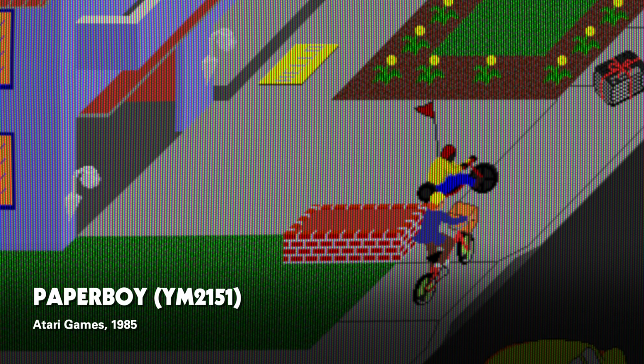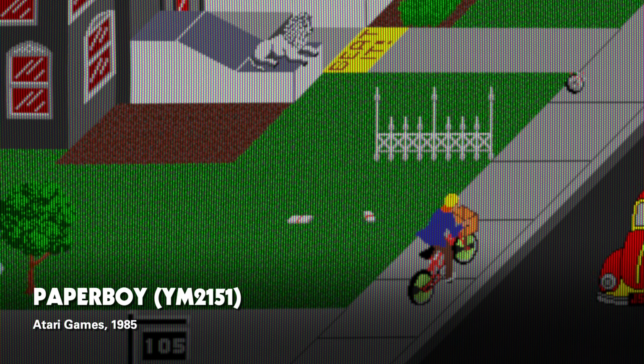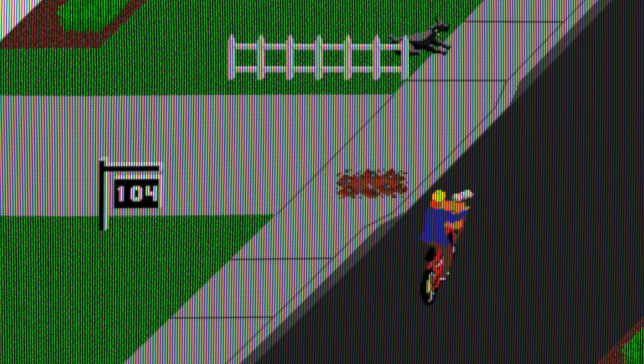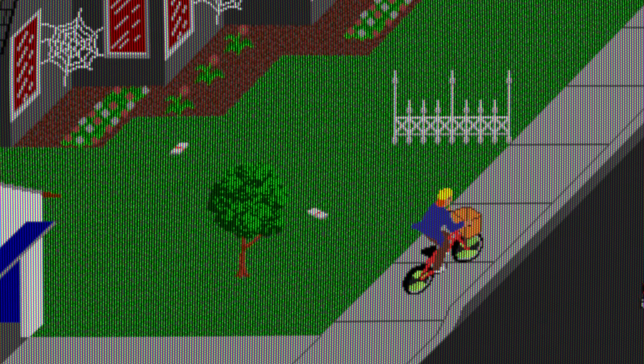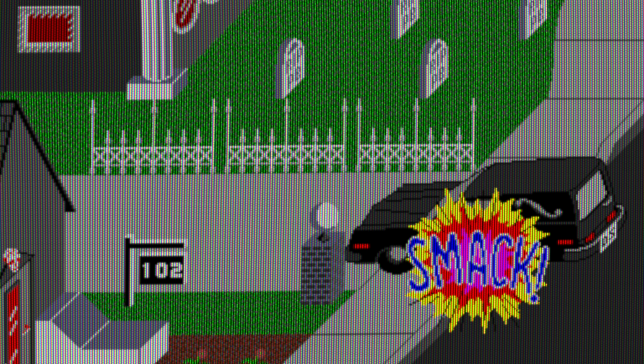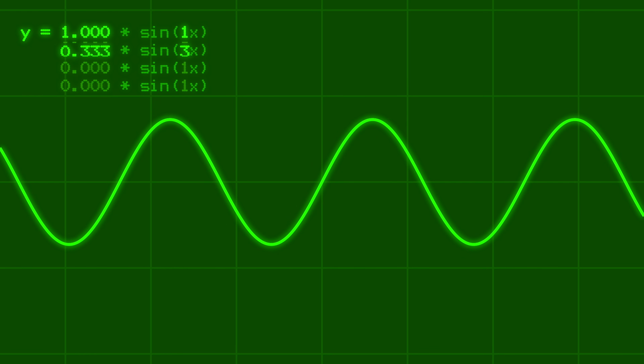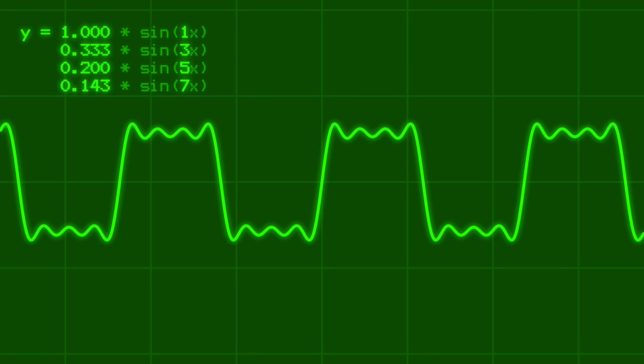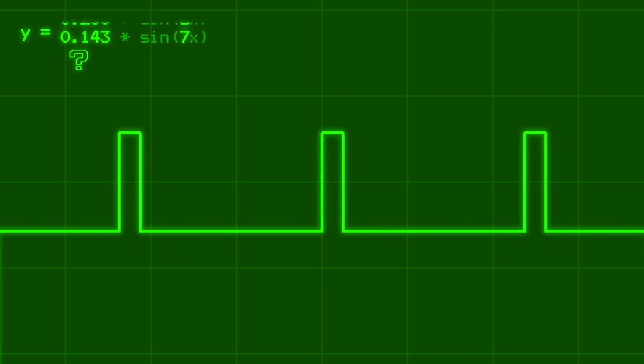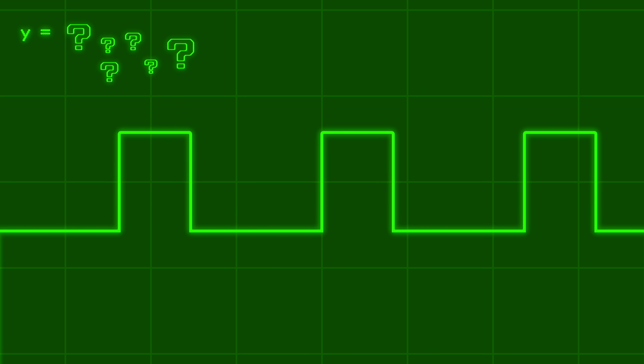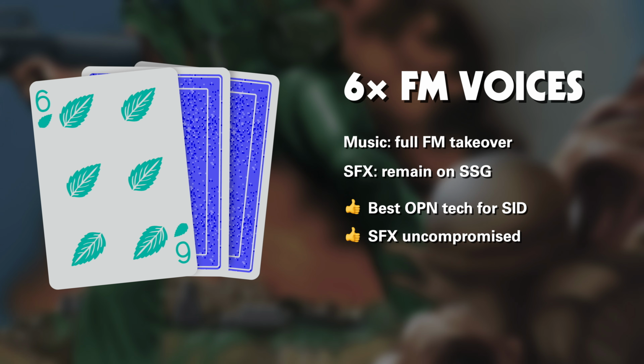If you've heard much FM music, you'll notice it has a pretty characteristic sound to it, and that sound has a whole different personality from the Commodore 64's SID. Whether one is capable of modeling the other is an unknown right now, and the path to finding out looks like it cuts through some pretty gnarly math that I have no experience with. Can I find some FM parameters to create a square wave? Sure. Can I adjust those parameters in real time to adjust the pulse width? I don't know. So what's the alternative?